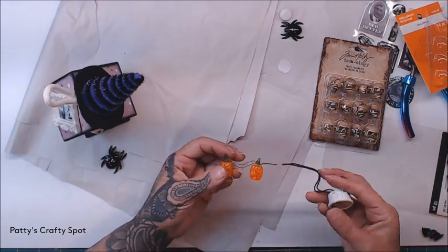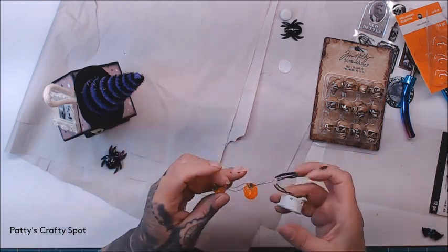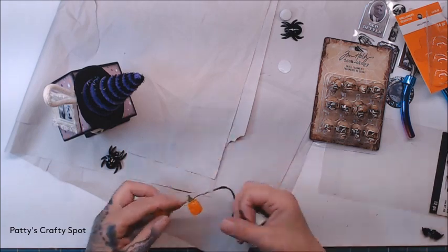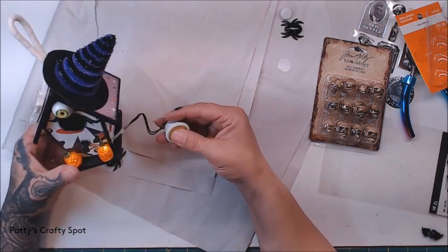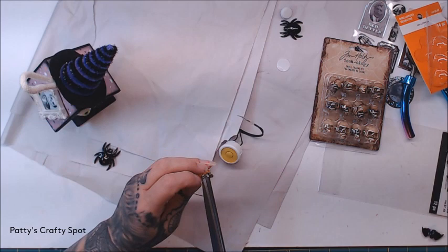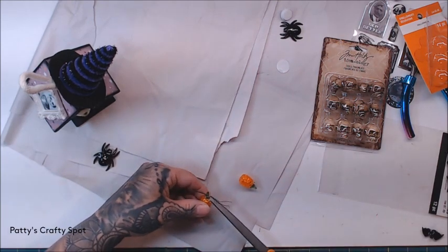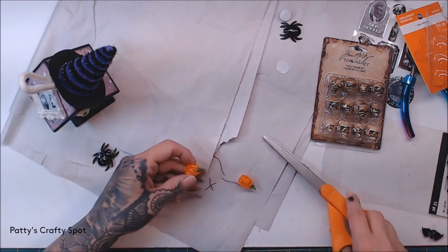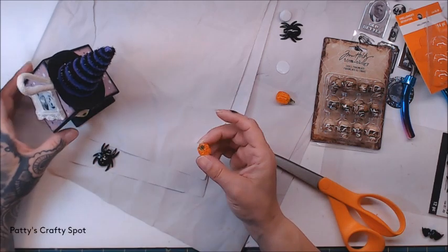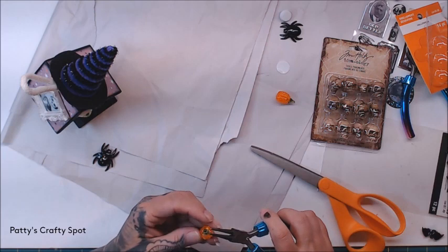So I went digging a little more and I found some more. So I have these little pumpkin lights. And these are something when you go to a store and test out lights and you hit them. Anyway, I had grabbed these from the garbage. But there's no way really that I can get these little lights to actually stay on, which would be cute. So I'm actually going to cut them off. I know they'd be cute if I could keep them on there, but it's a tester button, so it's not like I can keep that on at all. And I really just want the pumpkins. And if I ever do decide, I actually have some more. And let's try to get that wire down so it doesn't stick up and cut anybody.